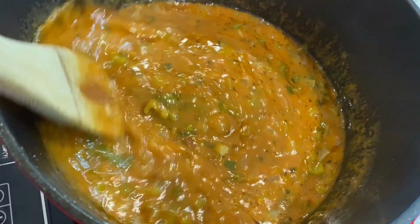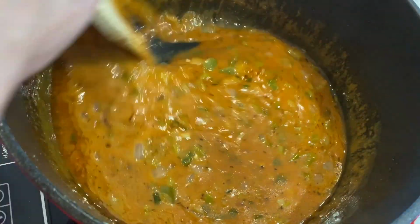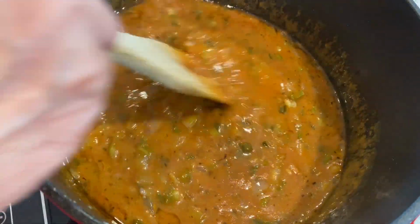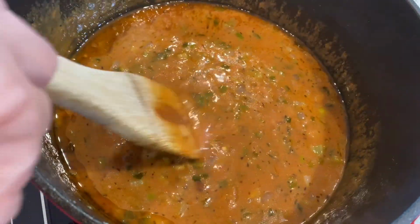The vegetables are going to continue to break down more as this continues to cook for the next half hour. So in half an hour, I'm going to come back to you and we're going to put the shrimp in. I'm going to turn the heat off at that point. The shrimp are going to cook almost immediately.